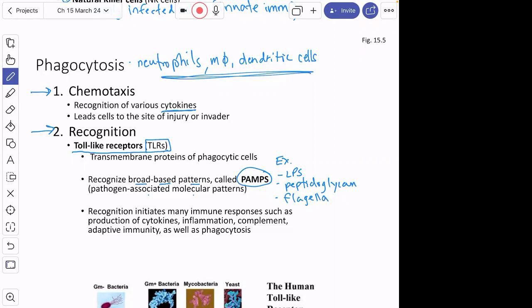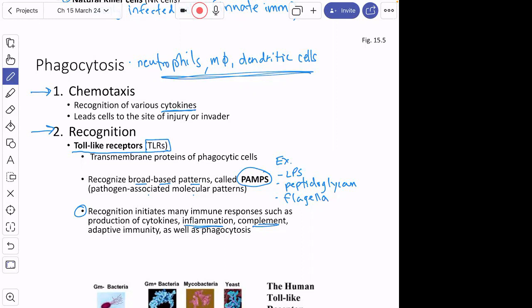When the toll-like receptor recognizes one of these molecules, it causes the phagocytes to attach and endocytose the pathogen. It also calls into effect lots of other aspects of our immune response. It's kind of like tripping a burglar alarm: hey, I'm dealing with this. It sends out cytokine signals to bring in other aspects of our immunity. So inflammation, we'll talk about the benefits of that in a little while. Complement, those are proteins in the bloodstream that we're going to talk more about. Maybe even jump-starting adaptive immunity.